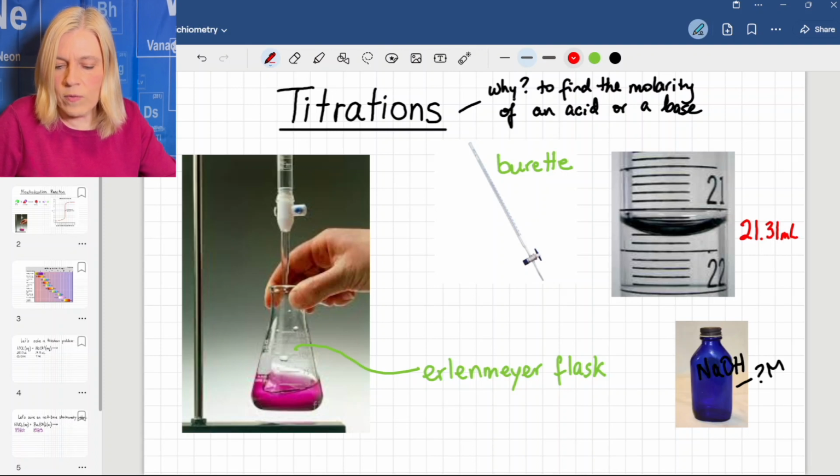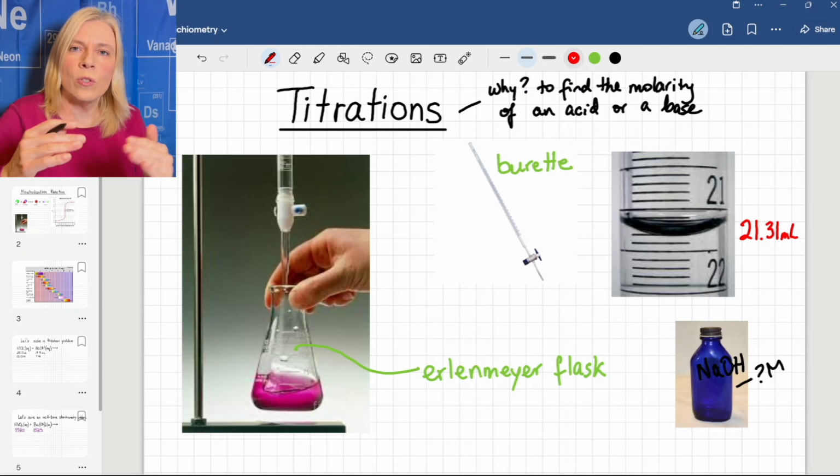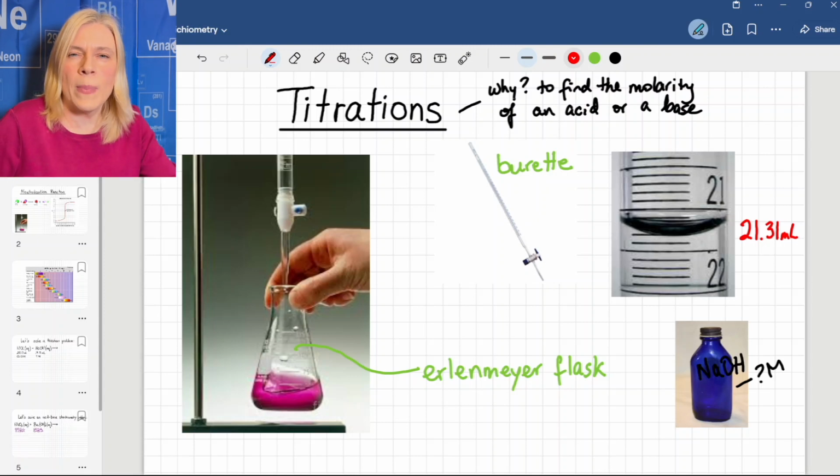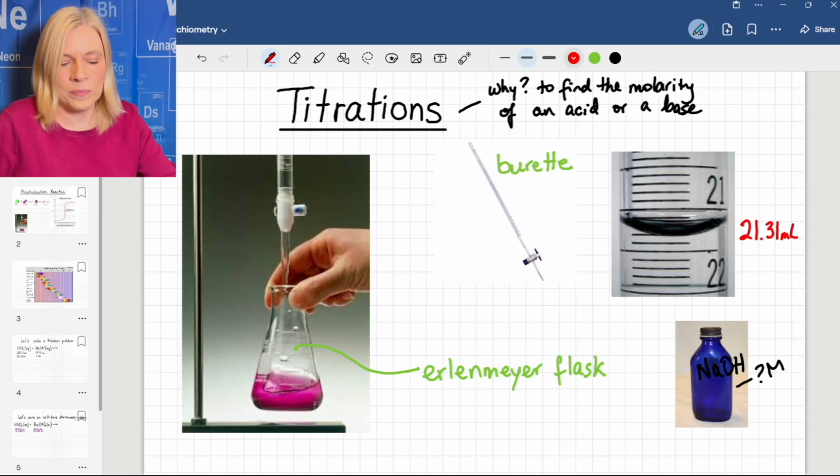So you're reading it from the top down. Yes, and it's done on purpose because when you usually use a base in a burette, you're going to read your final volume minus initial volume, and it will give you a positive number that way. Otherwise, you'll be getting negative volumes. It will be kind of confusing. So it's actually done to make it easier.